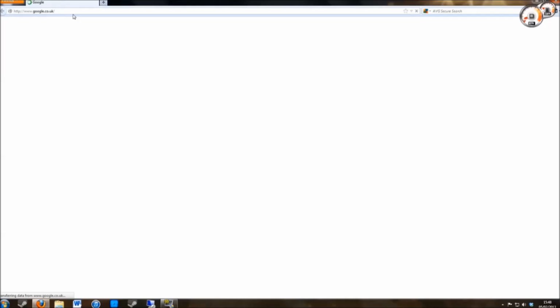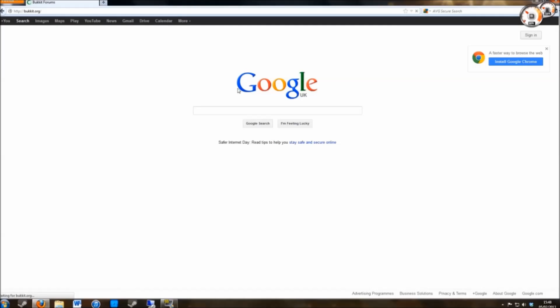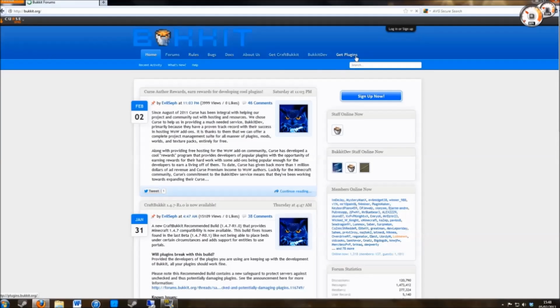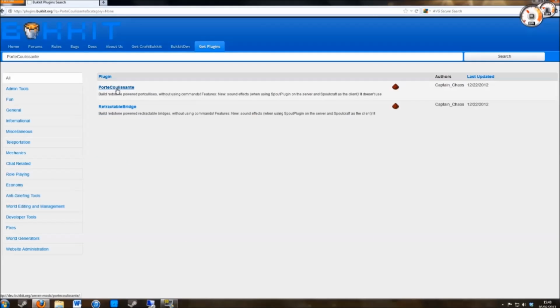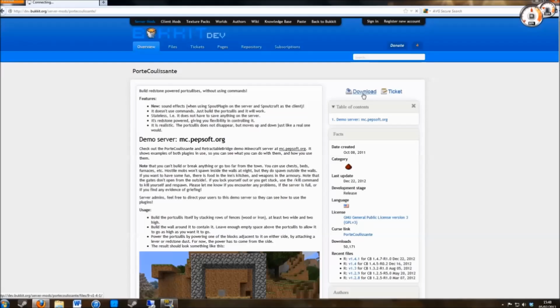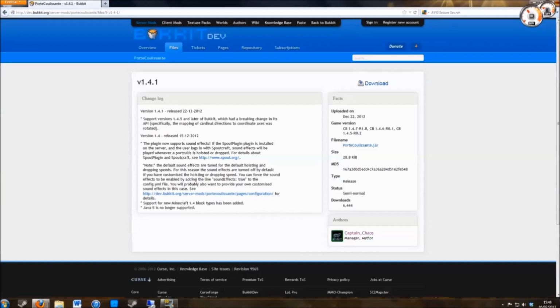So we're going to include a link to the plugin page from our YouTube video, but for those who want to know how to find it, you go onto bukkit.org, click plugins, type Portcullis in the search bar, and there's your page. From here all you have to do is click download once, download again and save the file.